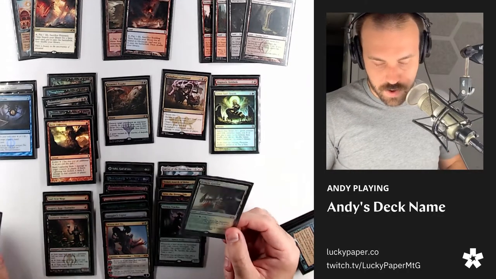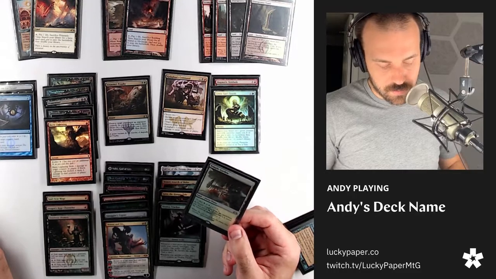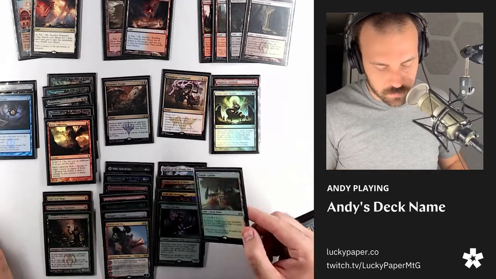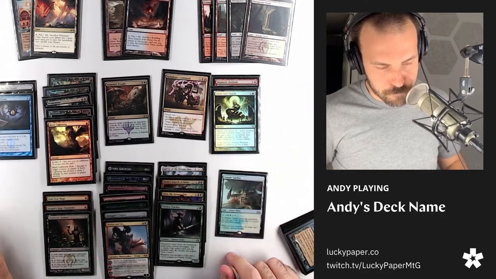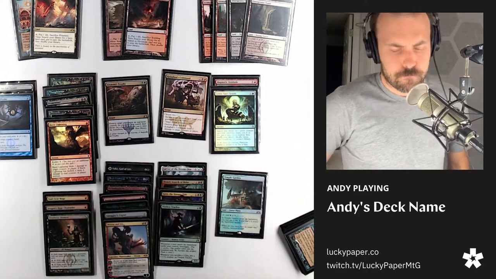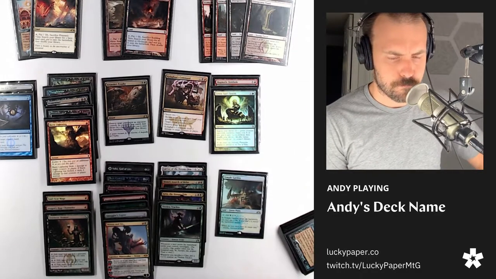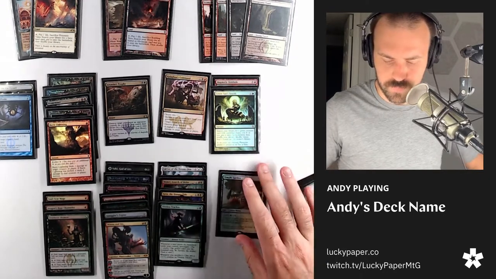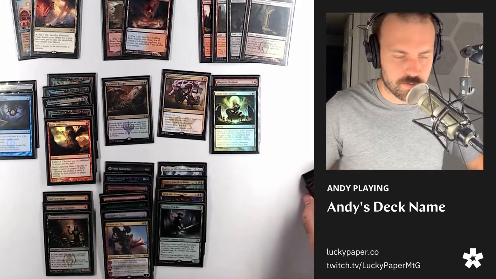Do I play Temple Garden as a green source and also a way to cast Lurrus? It's getting pretty greedy. Boy, I wish I had a Blood Crypt. That'd be great. I'm not gonna play a Temple Garden. I don't think it'll be necessary.